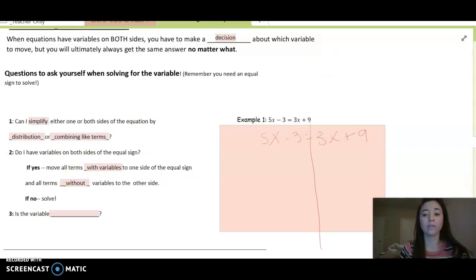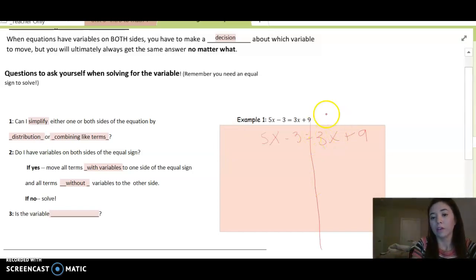We're going to do that using inverse operations, just like we've been using. Well, remember when we've isolated variables, if I have like a +3, I would subtract 3 over from both sides. We can move our variables the same way. So I could move my 5x to over here, or I can move my 3x over here. Now this is the trick for making a decision about which one to move. If you have a smaller positive one, that's the one you want to move, because if I subtract 3x from both sides, these cancel and I get a positive 2x.